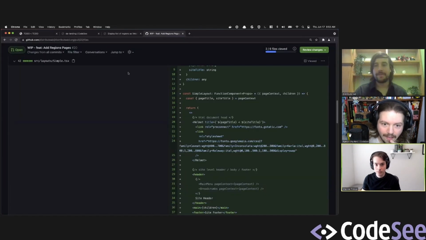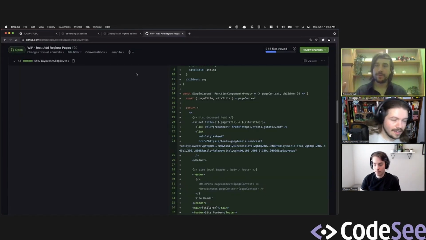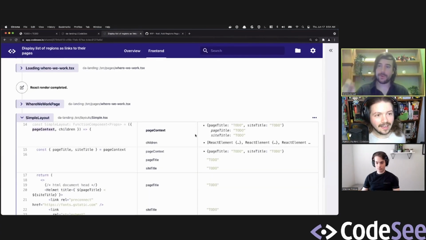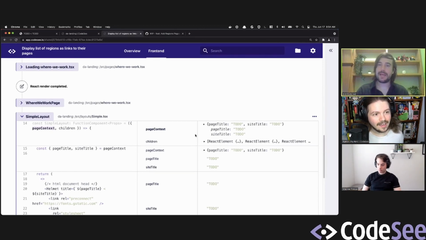I have a quick question for Ramón. It was really cool, Ramón, watching you add annotations to your CodeSee. Is this something that Maxime might be able to also add an annotation to, either explaining how some of this stuff works to us, since he's the most familiar with React and the tooling that we're using?